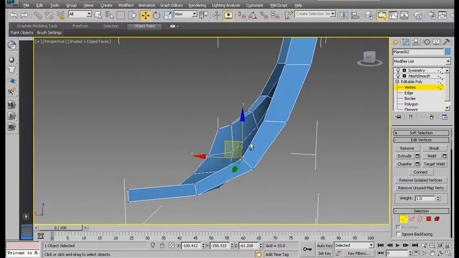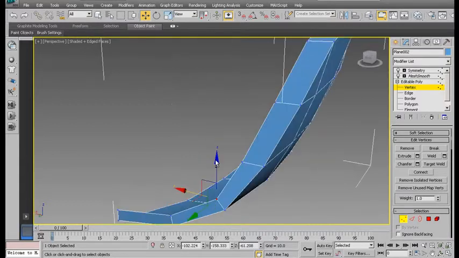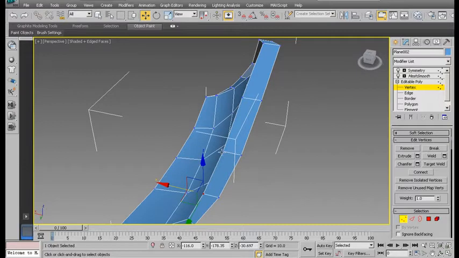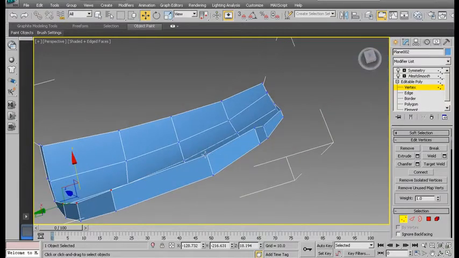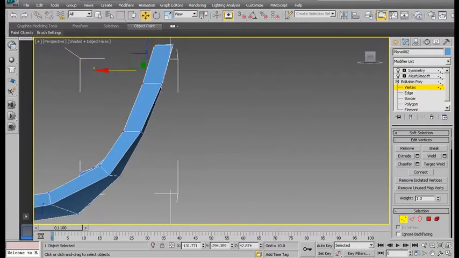Okay. Now, these guys are too far out. Okay, since they're all on the same line, we can select them all at one go. And push them in.